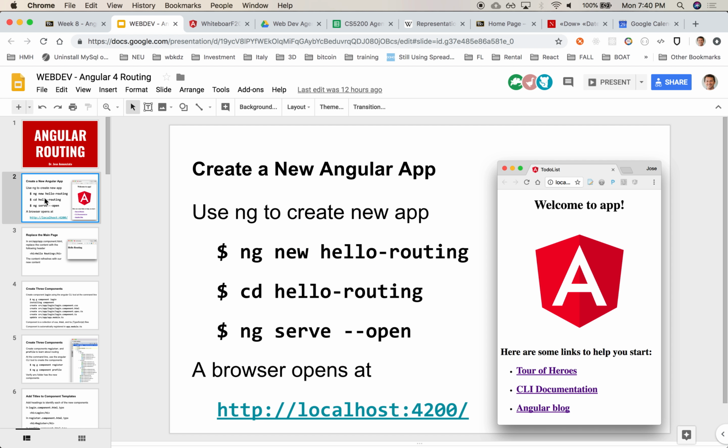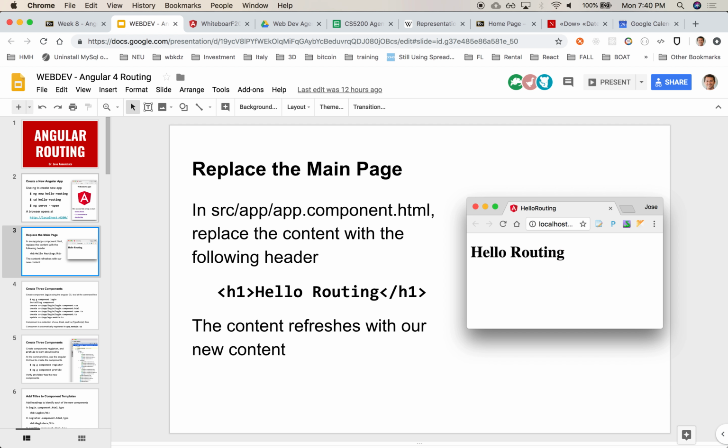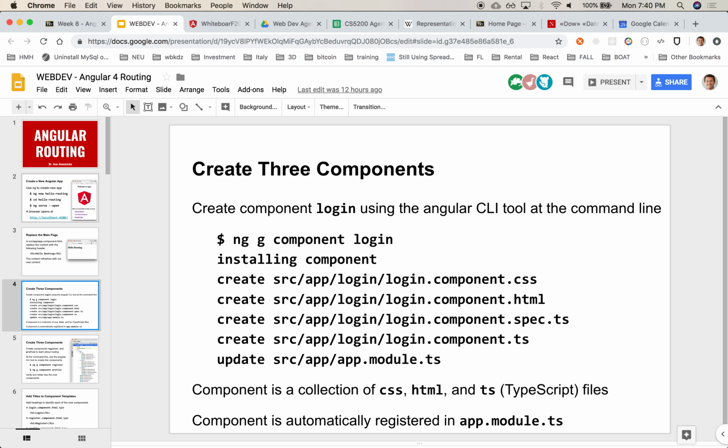We already have an application, so let's play around with routing from the application that we already have. We're going to use as an example something that we could perhaps use in our application: being able to navigate between a login, a registration, and a profile page, right? And perhaps also to our list of courses.